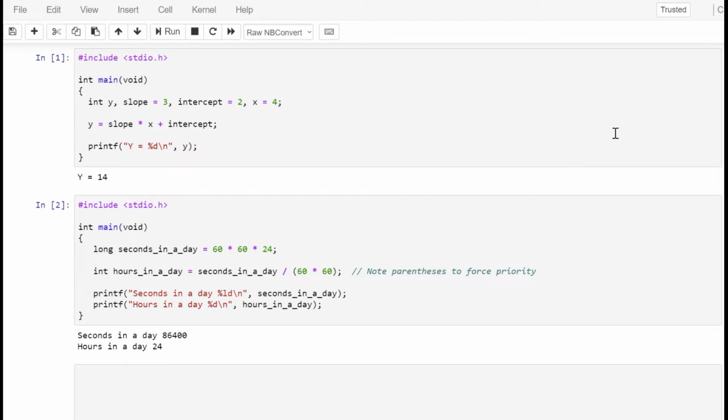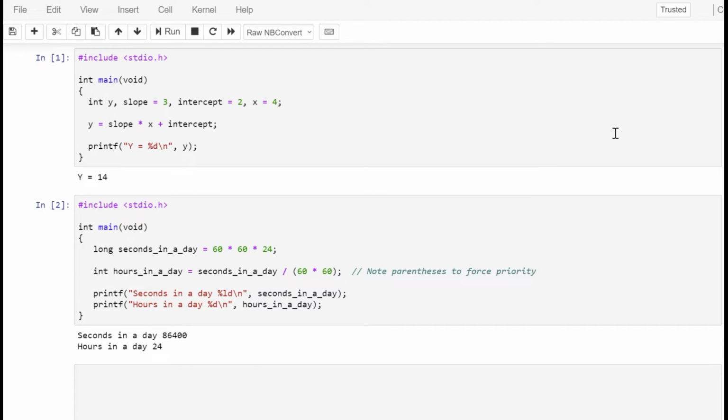And you'll remember the equation that y equals mx plus b, or slope times x plus the intercept. And so you can see that we're initializing the slope variable to 3. We have an assignment operator, it's the equal sign, that's one of the C operators. We're initializing the intercept to 2, and we're initializing the variable x to 4. Once we've done that, we can calculate the y equals mx, so we're taking the slope times x, then we're adding to it the intercept, and we're printing out the final result. And so for this particular equation, the y value would be 14.